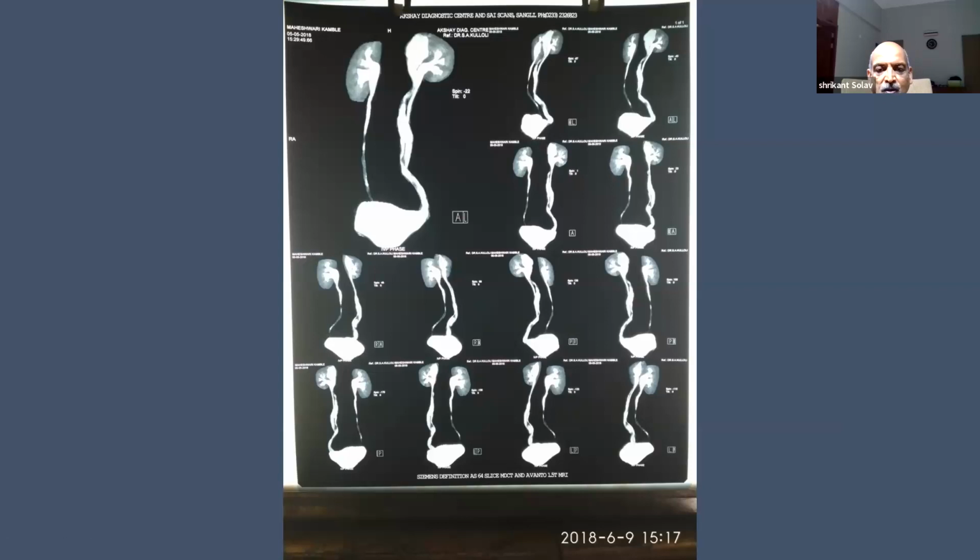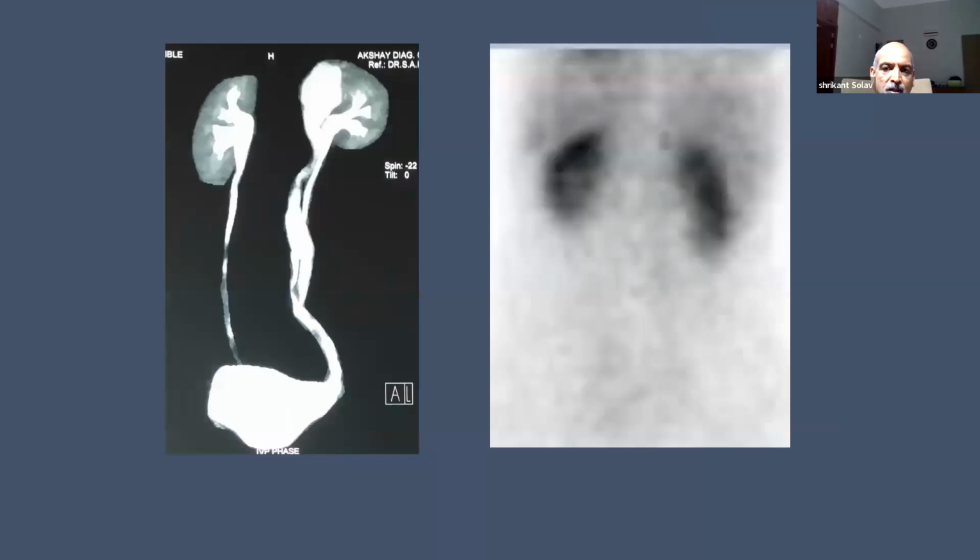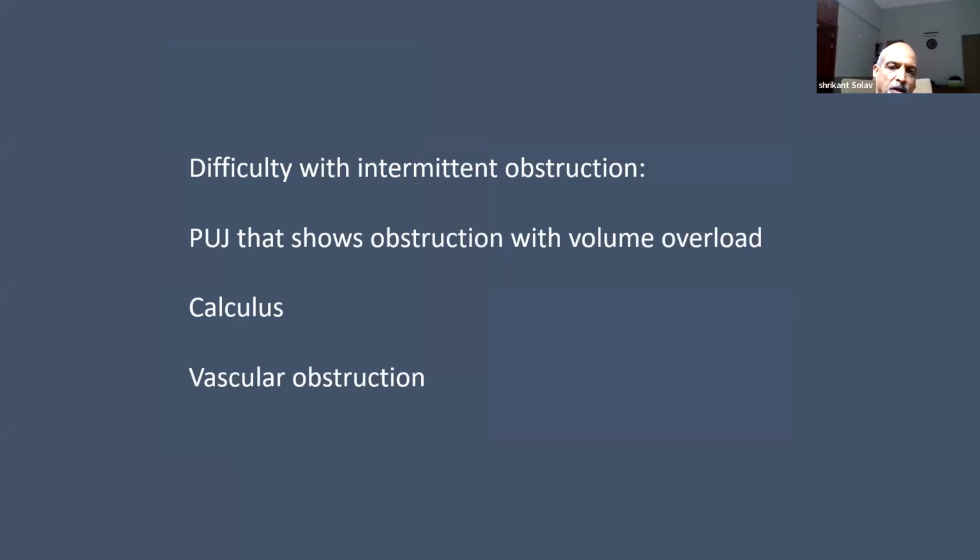And that's the lower moiety. This is the left kidney, and that's the left kidney here. The upper moiety is not functioning, is not showing any function, in the lower moiety. So if I had not had this information about the duplex system, there was no way for me to know that this patient had duplex kidney. There was no way for me to know if the upper moiety is functioning or dysfunctional. So it's very important to have adequate structural information before going to read a renal scan.